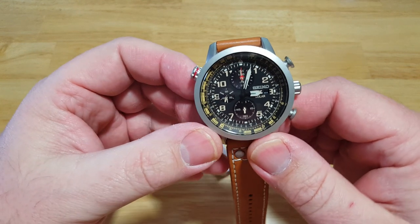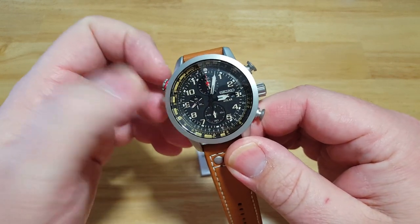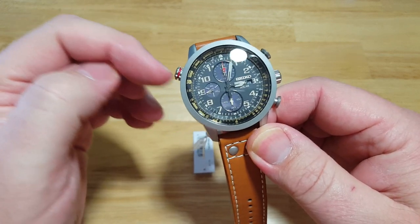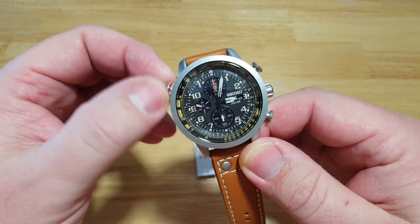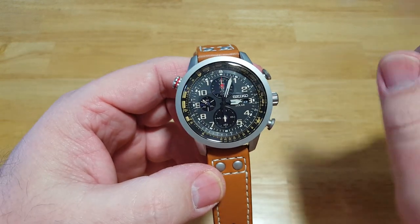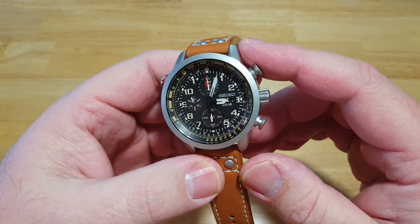Again, I don't know anything about slide rules, but if you're a pilot or you know how to use a slide rule, there are a couple different videos on YouTube that actually teach you how to use this thing. It's for making different calculations and stuff like that. It's neat just to turn. I like turning it, but I don't know how to use it. So if you want to learn how to use one of those, I'll go ahead and put a link to a YouTube video that describes how to use this feature if you're really interested in using it.